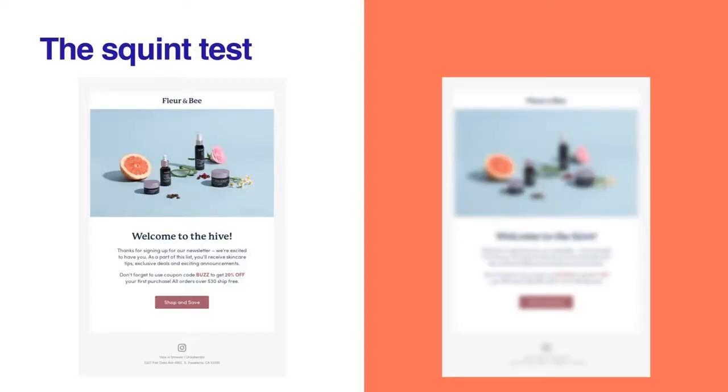So now that you know more about the different possible structures and compositions of your emails, we would like to give you one handy tip as well. To test whether you are on the right track, you can use the so-called squint test. So take some distance from your screen and make sure that the design of your email is fully visible. Squint at your screen, maybe not with most of your colleagues around, and that will make the image blurry. So when your attention is immediately drawn to the most important elements, which will be the image, the title, and the call to action, your visual hierarchy is correct.